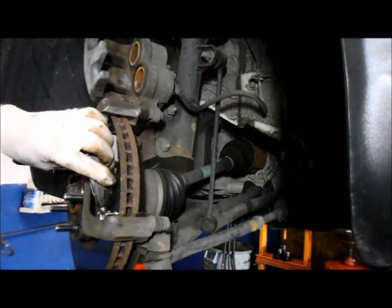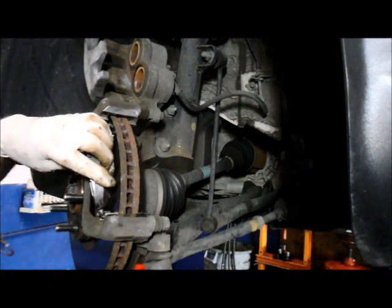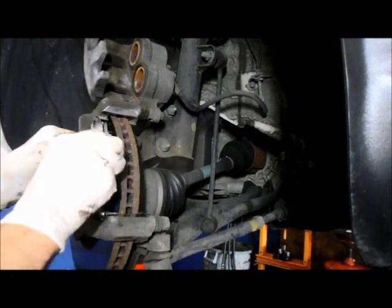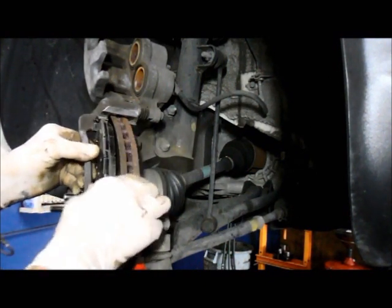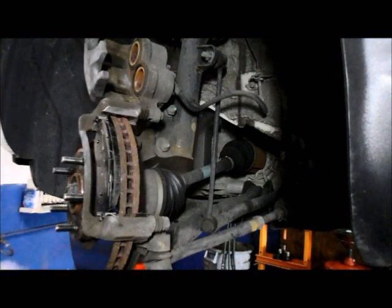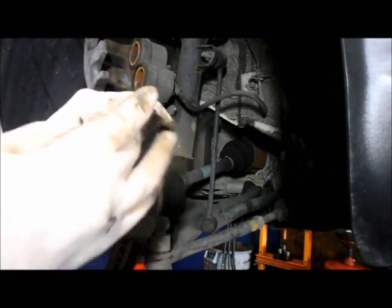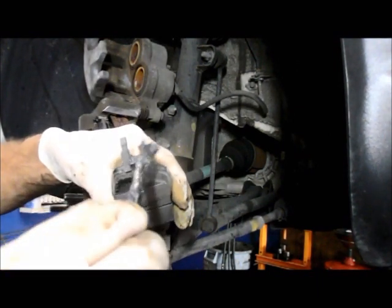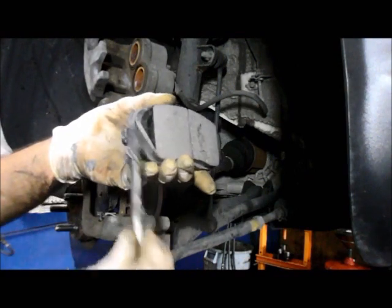All right, and you put this in here. Easiest way I find to do it is instead of pushing it in perfectly flat, just put it in a little bit of an angle, and it just pushes right in there, and you'll slide right in. Same thing on the back brake pad too. We're going to put some grease on the back brake pad, a little bit right here, and right there.